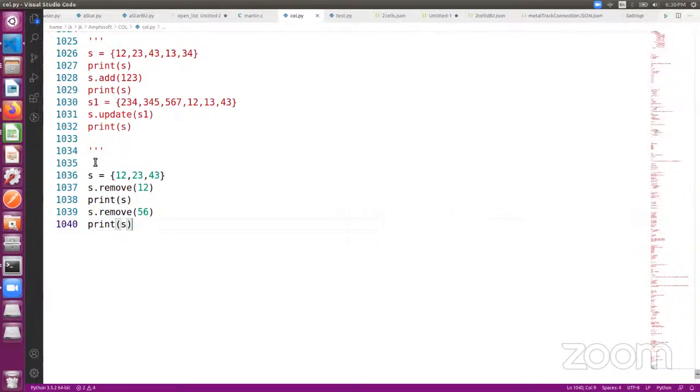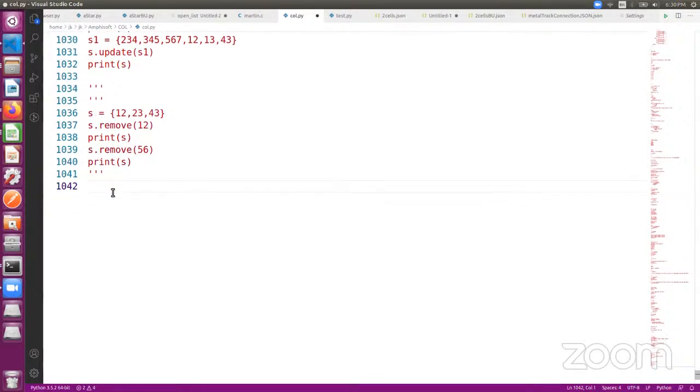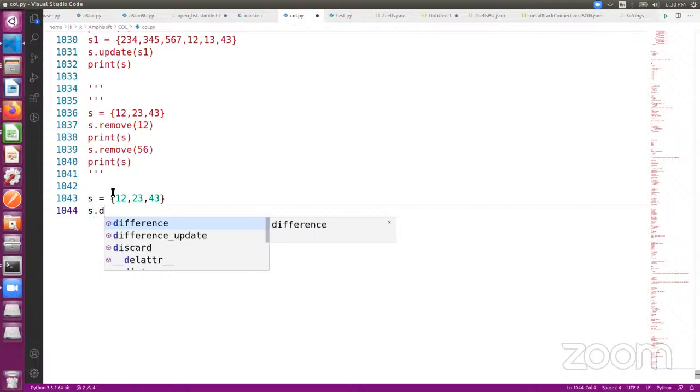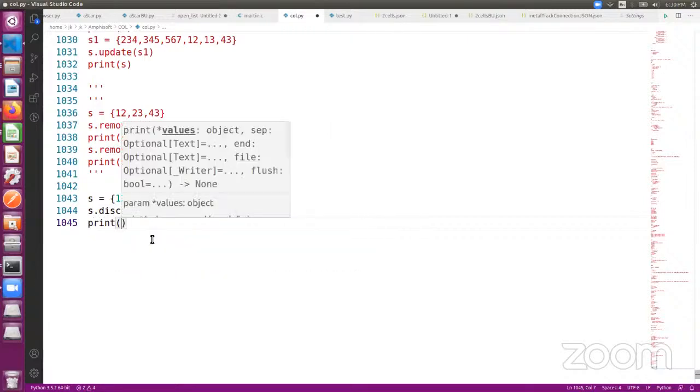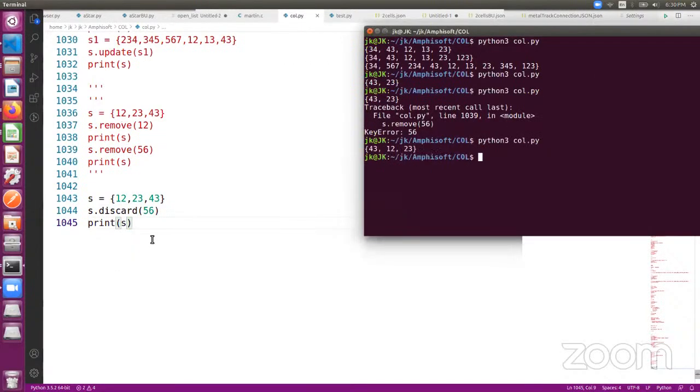Now the other function is the discard function. It is similar to remove, but the only thing is, if the element is not present, it'll just skip that. So first S dot discard of 56, print of S. 56 is not present, so it is printing the original set itself.